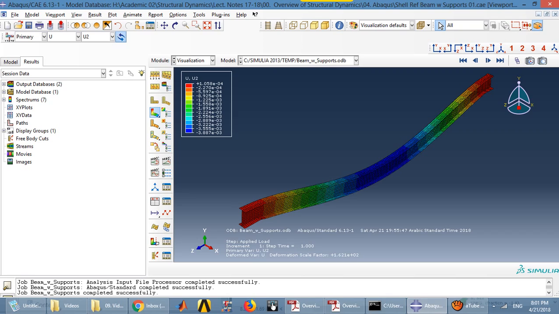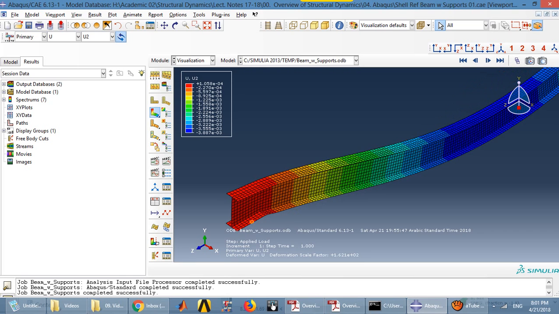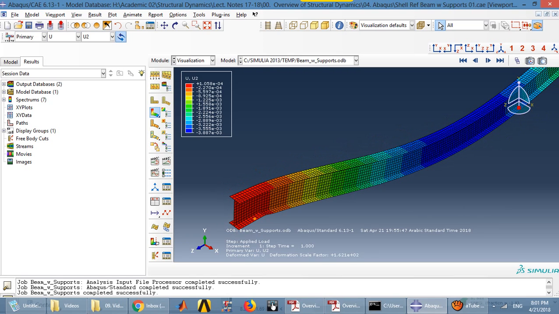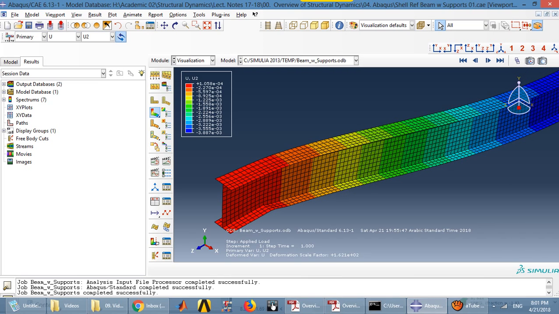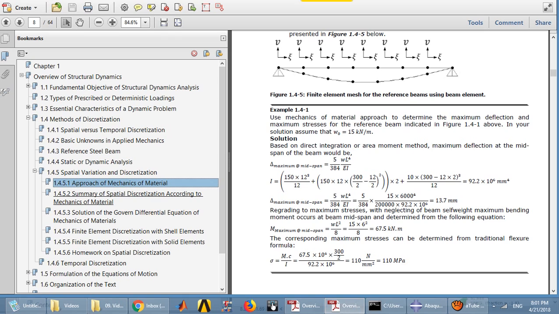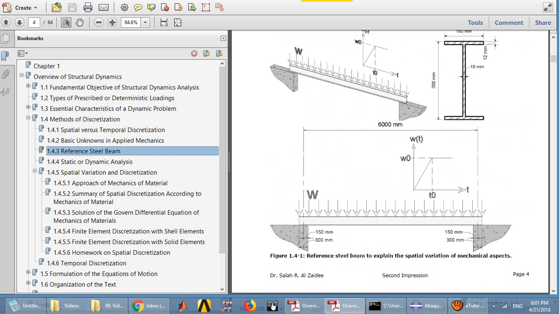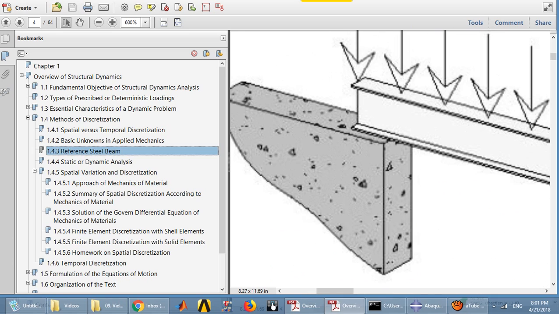Of course, this simulation may include an underestimate of the actual behavior, since here we use hinge supports. Then we implicitly exclude two possible movement modes. The first one, in the actual support of the reference beam, we may have uplift.